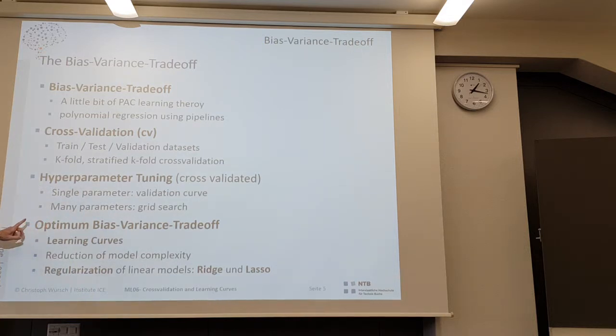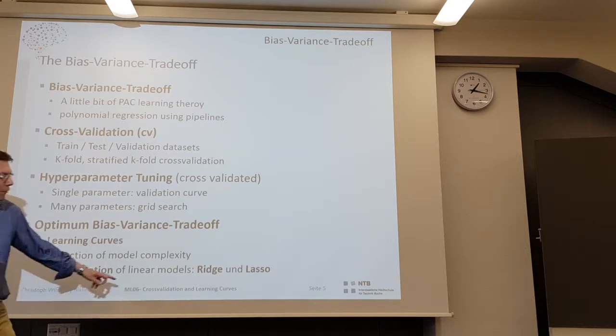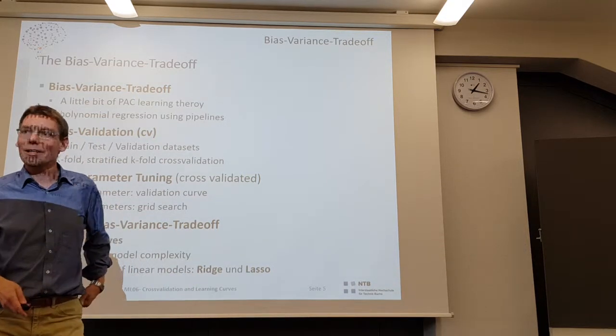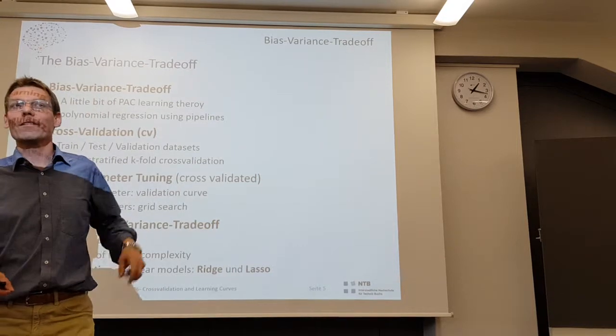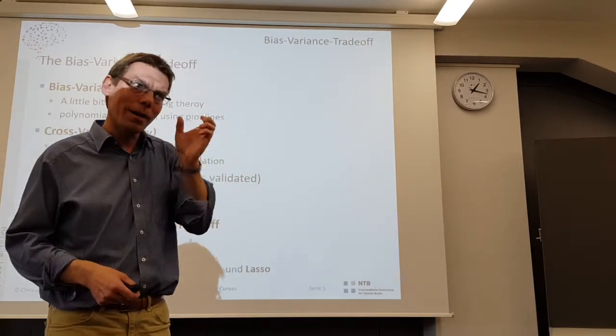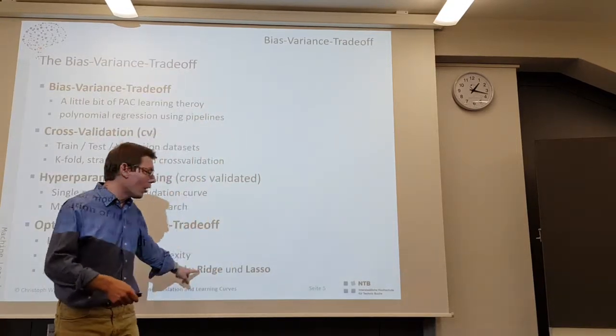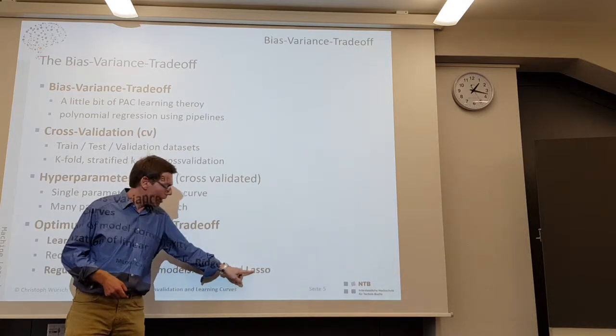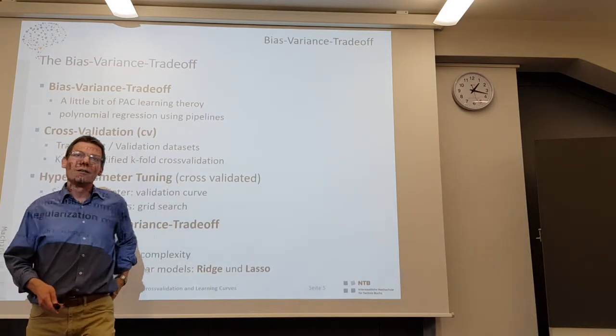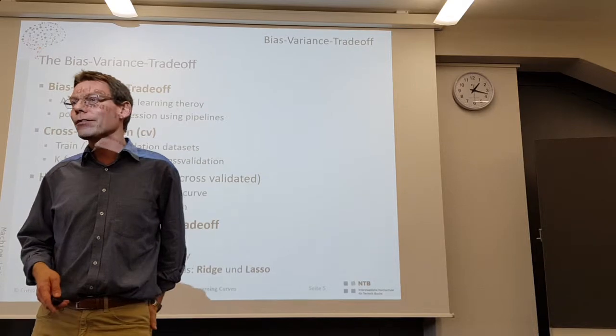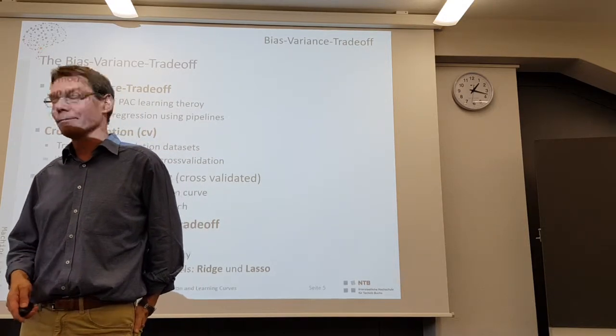Okay, learning curves, this is also what we have, and regularization, Ridge and Lasso, probably you've heard of that one. Funny names. Behind these names is just two different ways to normalize the thing. It's the L1 norm and the L2 norm, for a penalty we add to the sum of errors, for example.